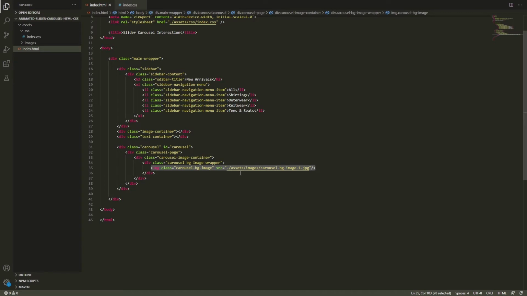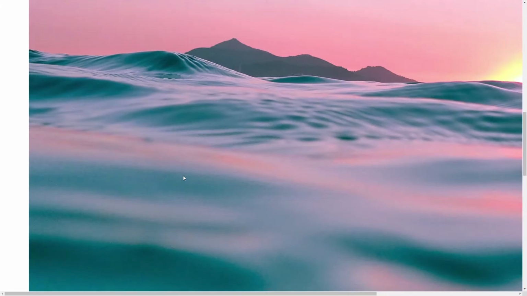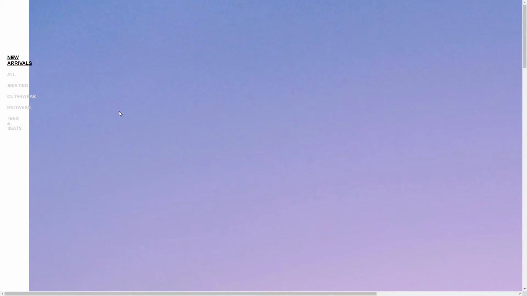And then for the model, we are going to name it carousel image, and let me see, inside our images we have our carousel image. Okay, let's see how this looks in the browser. Let's refresh. Okay guys, as you can see here we have the image, the background, the model. So now let's fix the size of this.